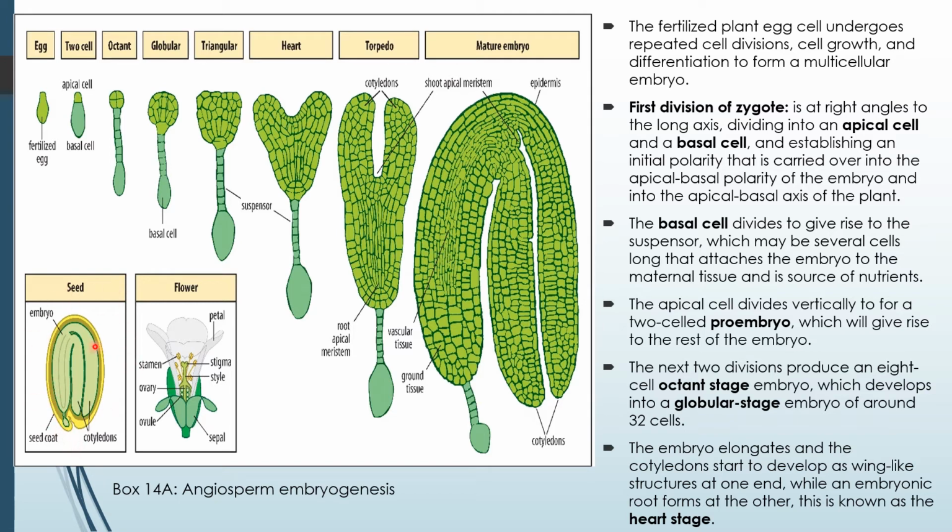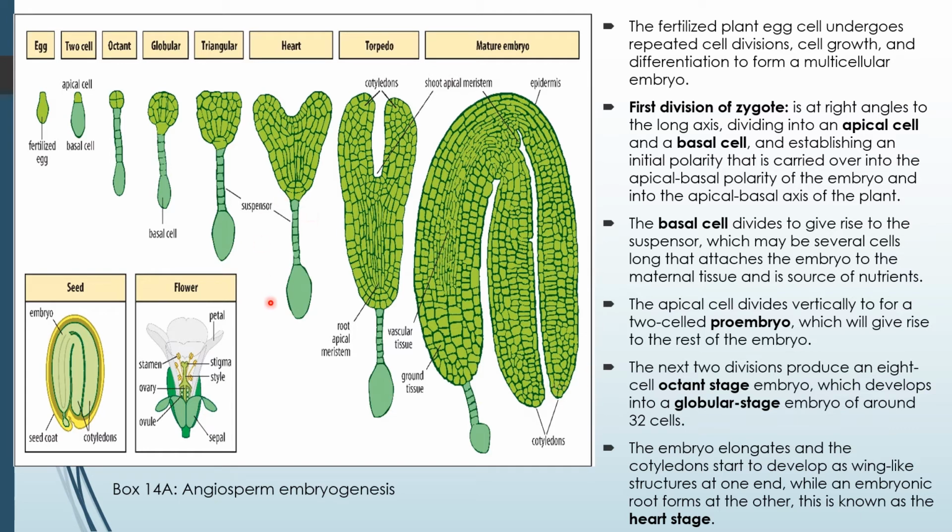Okay? So, kapag okay na yung mature embryo, syempre, it would definitely give rise to a seed, which has a seed coat and then the cotyledons, okay, inside the seed coat. And eventually, it will turn into flower once it finishes its germination process. Okay? So, ayan yung itsura niya, yung cotyledons. You have the vascular tissues, which includes the xylem and the phloem, of course, the ground tissue, and then the cotyledons.